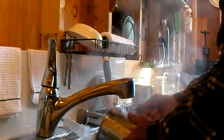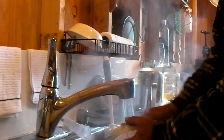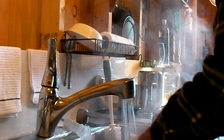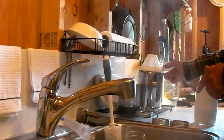I tried freezing the milk, but when I thawed it out, it kind of had like milk sand in it. It tasted good, but you know, who wants that sandy, gritty taste in your mouth? Especially when you're eating a peanut butter and jelly sandwich.